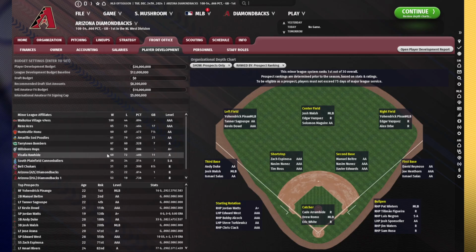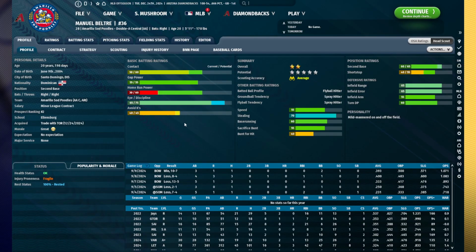I do recommend that you try to have your players as fully developed as possible before you promote them to the major leagues. So Manuel Beltre right now, I'd say he could probably hold his own at the major league level. With another year of development, maybe he's like a 55, 55, 40, 70, 45 type guy, and all that's left to develop is pretty much just his power. That could probably succeed at the major league level, but I'm, again, in no rush to really promote him, and I want him to be as fully developed as possible.